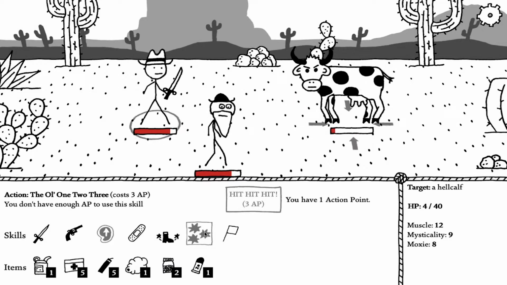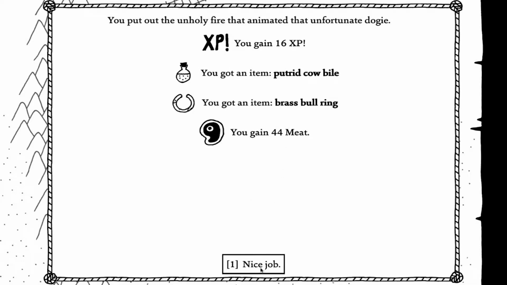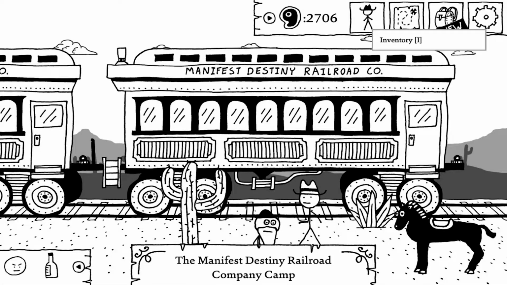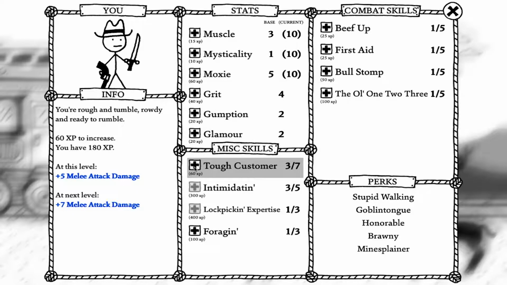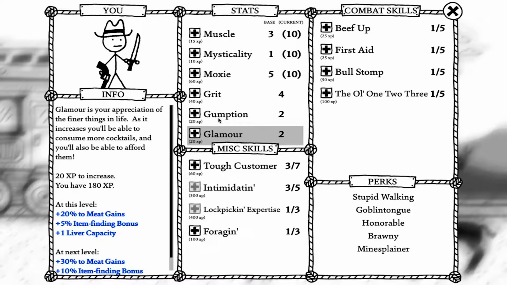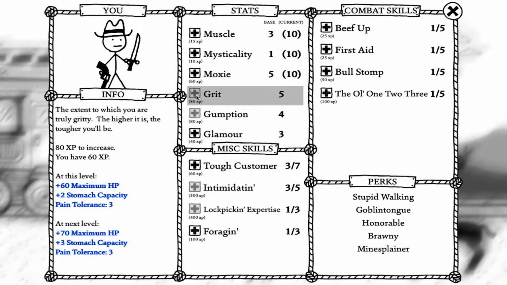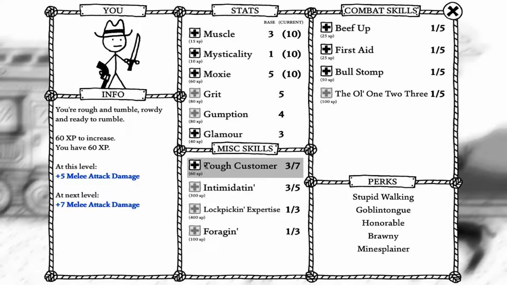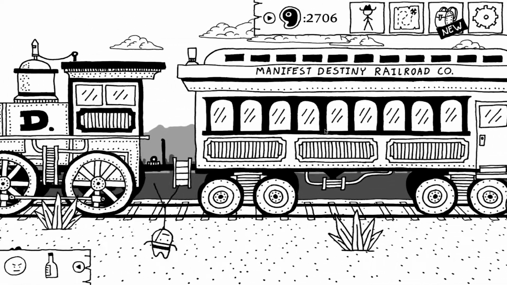And then I want to... Oh, I need more AP. Okay. Brass bull ring. Alright. Let's see. I'll go ahead and add that. Let's go ahead and do that twice. Then I want to do grit. I'll go ahead and do tough customer too. Alright. Completely leveled up.